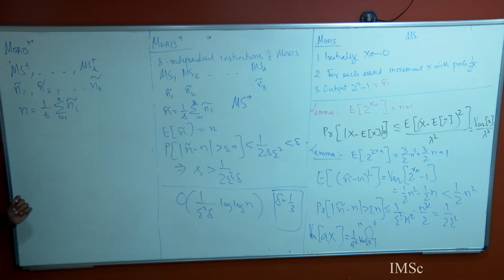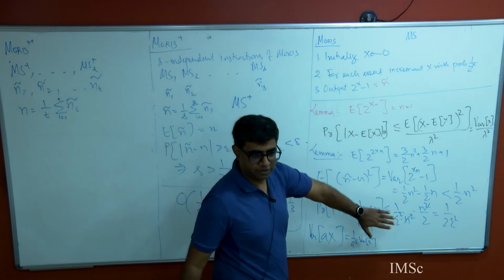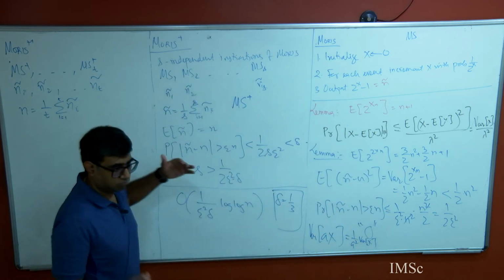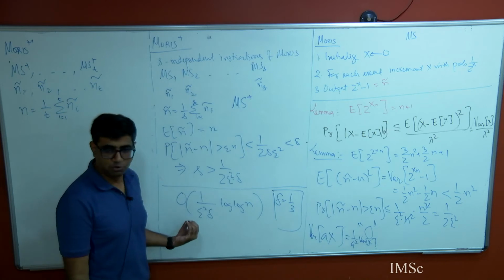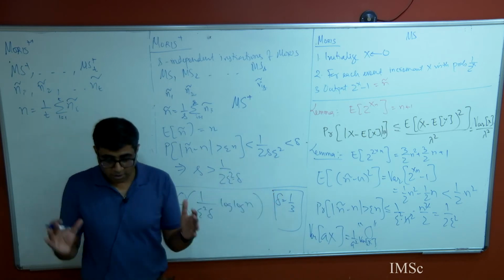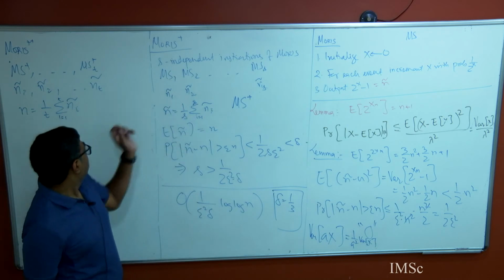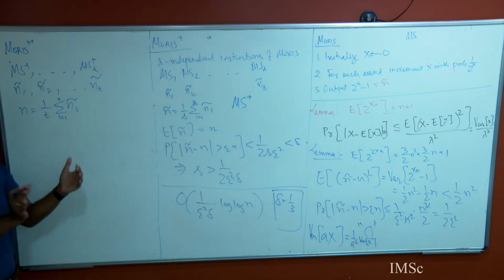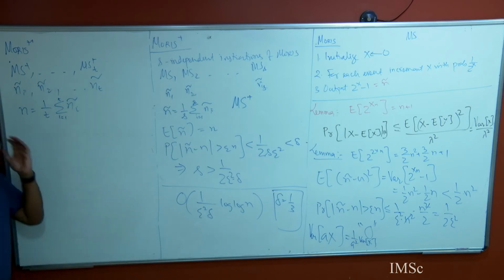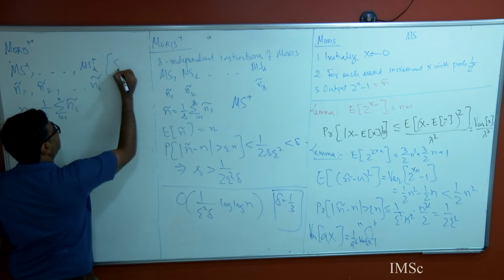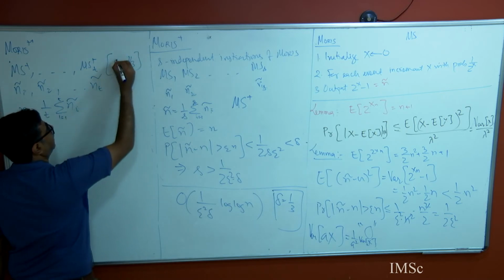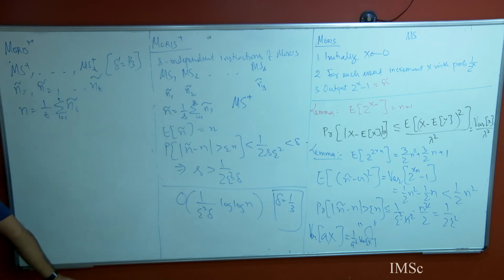Think of it this way: I had a very basic algorithm which achieved something. Then I just ran things in parallel and was able to show you that I can achieve certain things. Now I group them. What are you returning? It's like median of medians, and what I'm outputting is again median of medians. But I'm not applying this MS plus just like this. These are applied with delta prime equal to 1/3, because delta is what I want to achieve.